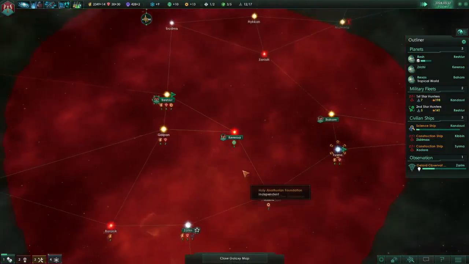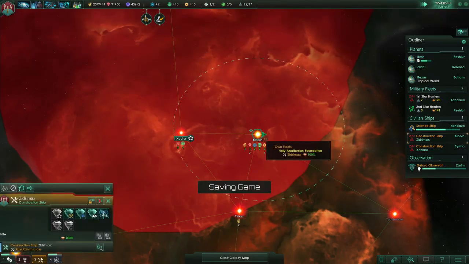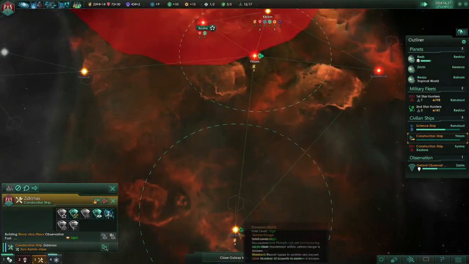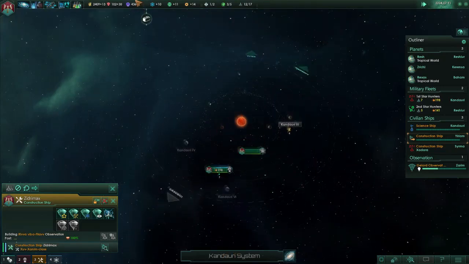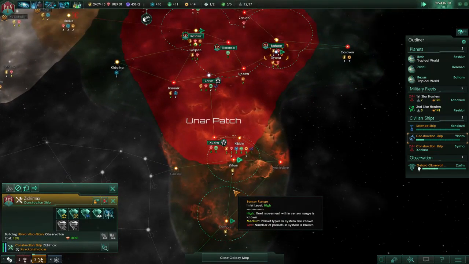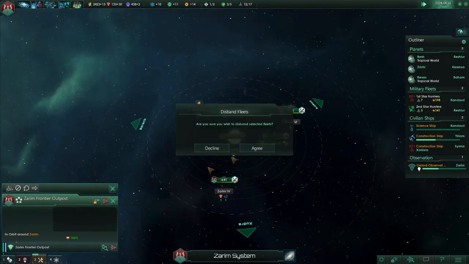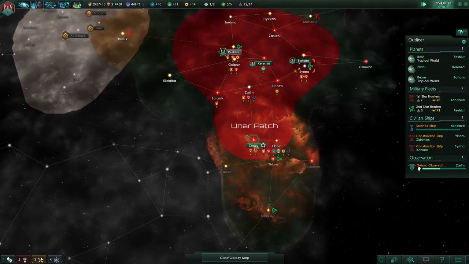Research that anomaly, please. I don't know what that did. I'm assuming we did research the anomaly, though. Construction complete. Yeah, I don't think I need this frontier outpost anymore. That'll shrink our borders a little bit, but not too much, especially because we've got this frontier outpost here.